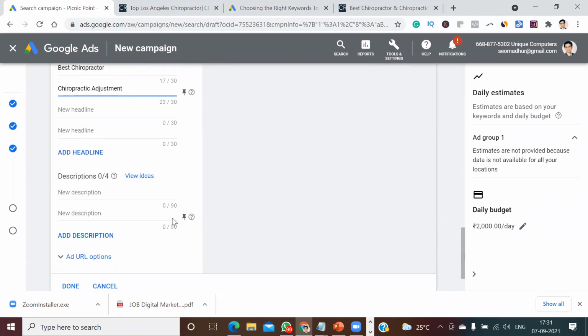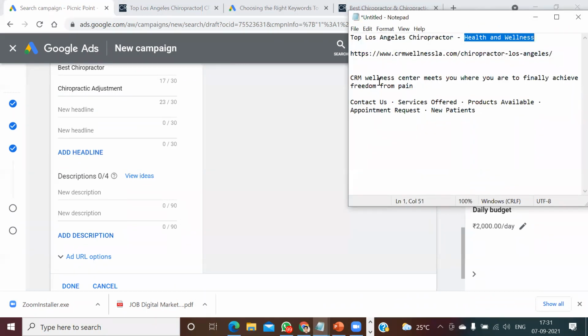Now let's integrate a description. A description has a character limit of 90 characters. I've already written it here. This is one more important thing you need to understand: when you're setting up a Google Ads campaign, your ad copies always have to be ready before you set up the campaign. In a Google search ad, you need to have 5 headlines and 2 descriptions. Your headline character limit is 30 characters, and for descriptions it is 90 characters. Always make sure that your data is ready in the backend in an Excel document. That would help you be more organized and structured, so you do not spend much time, because if your research work is already done in the backend, your work gets done more efficiently.